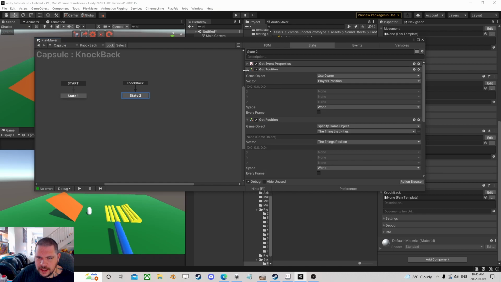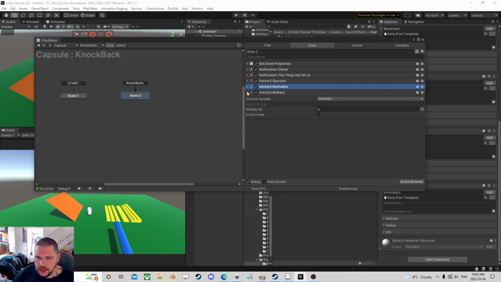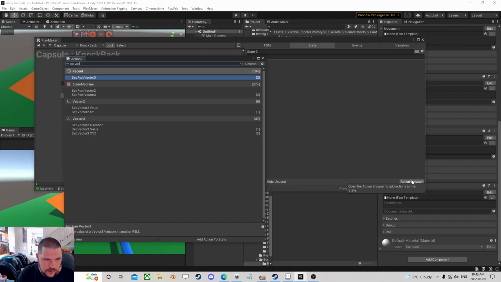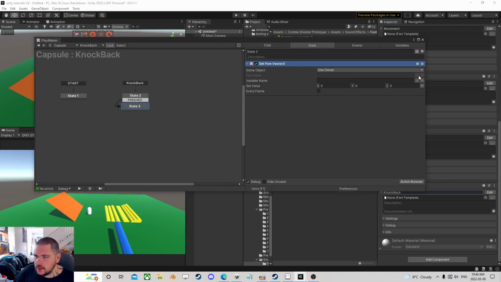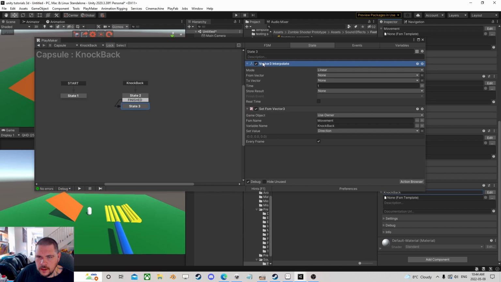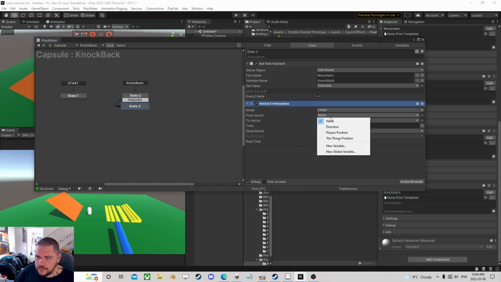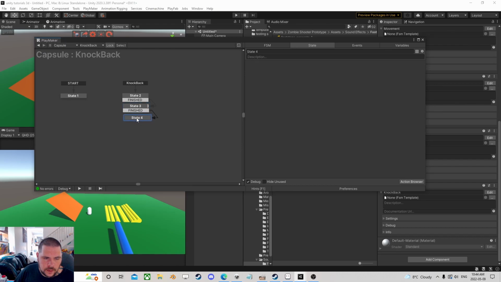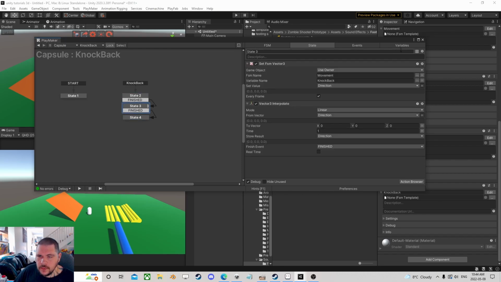All right, so we have a bunch of things happening here, obviously. But in the end, we end up with a directional vector here. So all we now have to do is finish this and just go to a new state so it's nice and clean. Let's set FSM vector in our movement, our knockback, to our direction every frame. Then let's interpolate, because we don't want that knockback to be permanent. So we're going to go from direction to 0, store it in direction, and then, you know what, we could probably even do a finish on that one. And just go to a blank state. So that's really all we have to do.